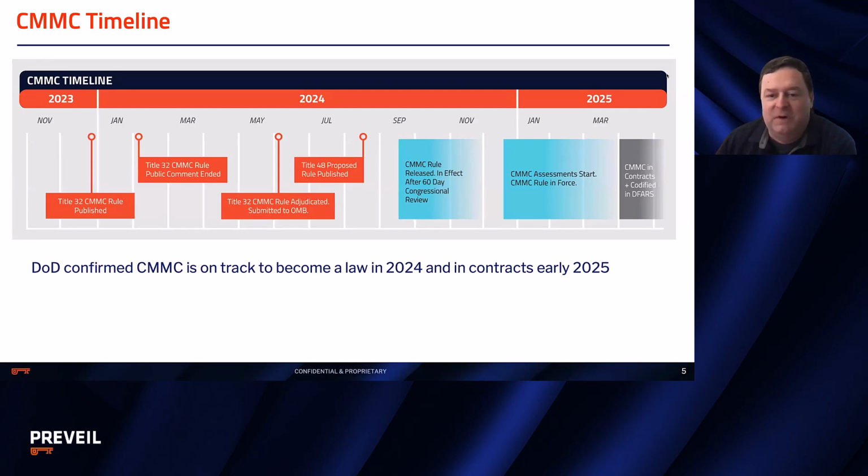And so we see some variability in the timeline, but the average for most small, mid-sized businesses that don't have a compliance team on staff, and they're doing this usually through their IT leadership team or their IT resources, they're going to be looking at 6, 9, 12-month timeframes to get through the entire cycle. And it depends on where you're starting from. A lot of our customers are well on the journey and they're closer to the end, but we also have lots of customers that are just starting.